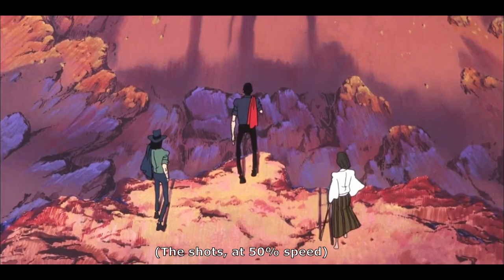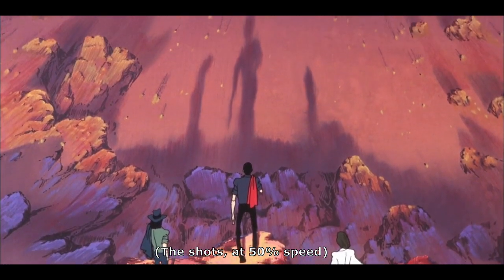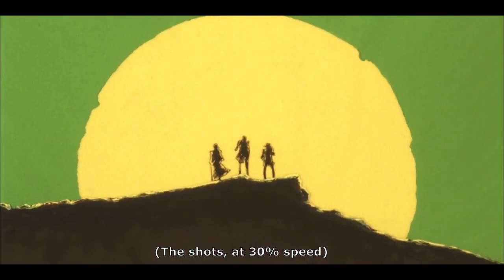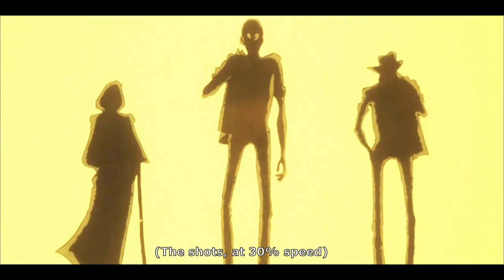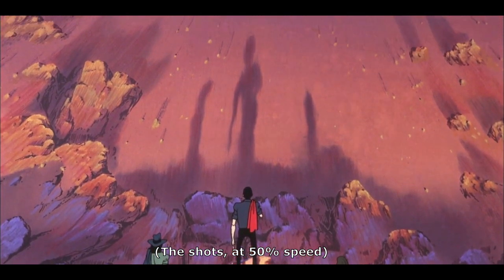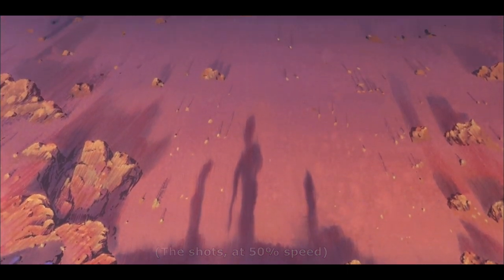This demonstrates another advantage to limited animation: having to draw fewer frames means each one can be more detailed and expressive. These shots are absolutely terrific. The first is a high-contrast, vibrant shot — a striking image — with the sun framing our characters to immediately convey how incredibly hot the desert is, and a slight warp on the film to push the heat even further. The next shot cuts in closer to show just how exhausted and hot the characters feel. The final uses a slow pan across one big, finely detailed image to show the vast emptiness of the desert they have to cross. It's only three drawings, yet each one is finely polished and stylistic.